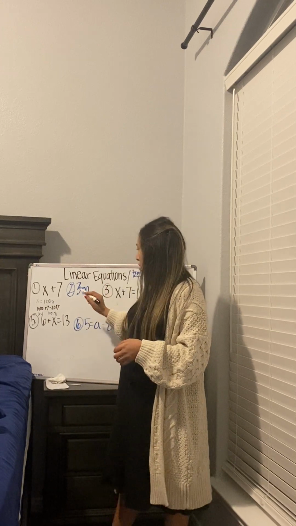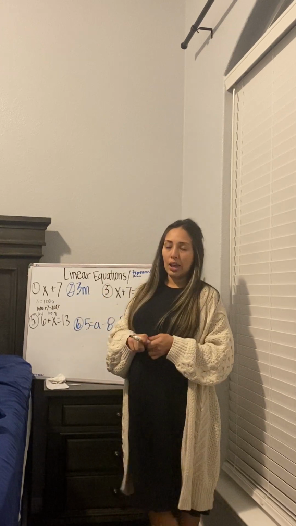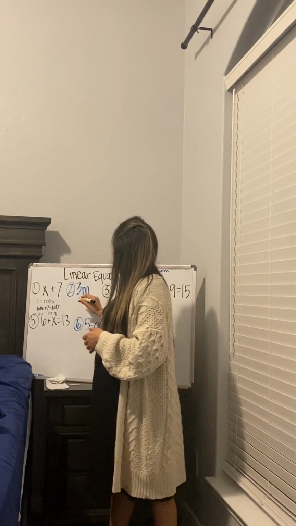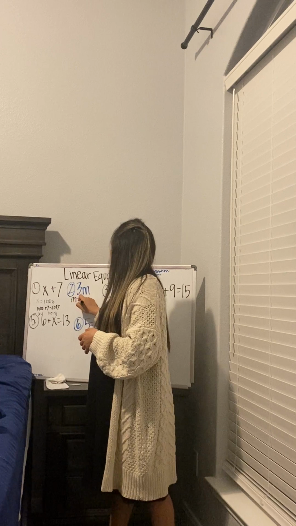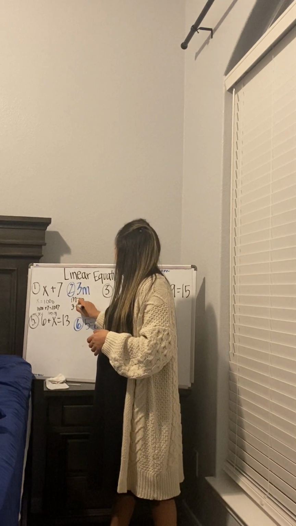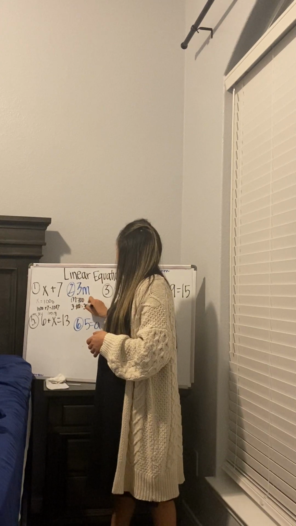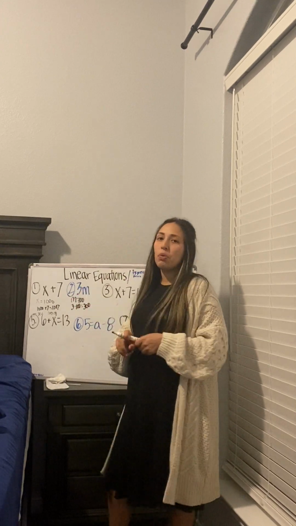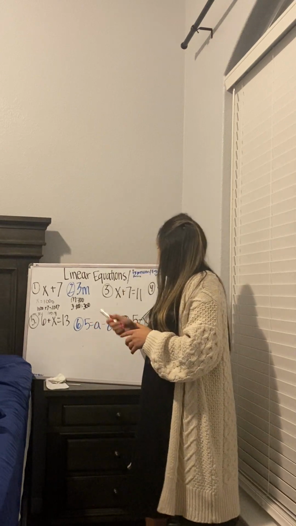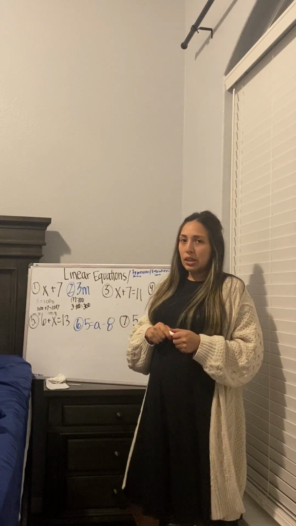So 3m, what would y'all want to plug in as y'all's variable, which is m? 100, okay. So we're gonna do m equal 100. So 3 times 100, it's gonna give us 300. Again, this m can be whatever you want it to be. There's no right or wrong answer. So x plus 7 equals 11.